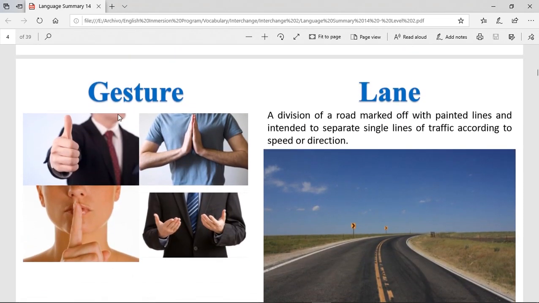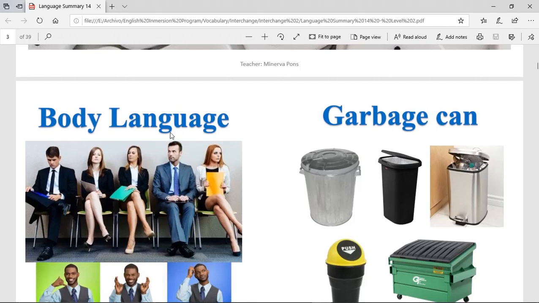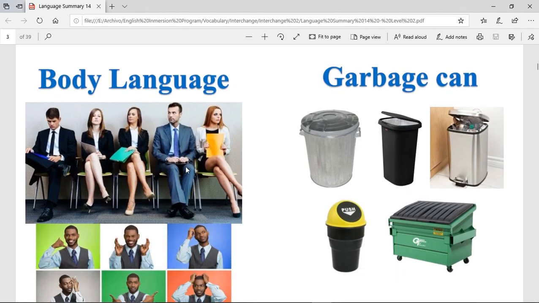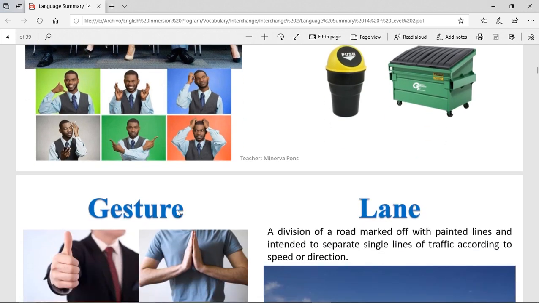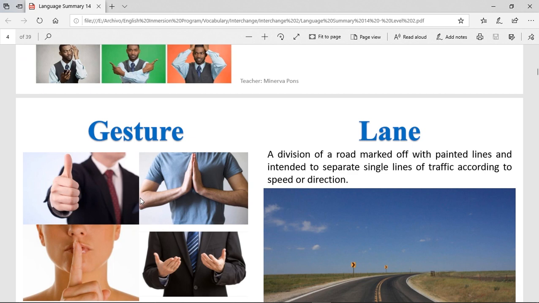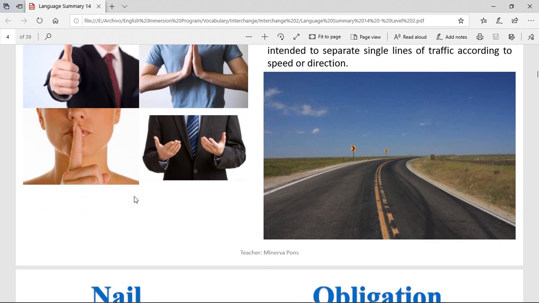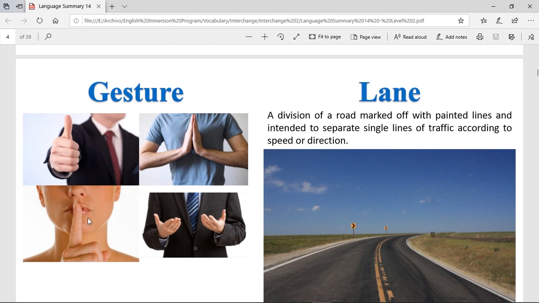Gestures. Gestures are all the different movements or different things that you can say with your body. Body language is done without you thinking about it. It's how your body expresses itself. But with gestures, you use your body because you want to, and then you give some expressions. For example, if you do this, that means to keep it quiet or shut up. And this is a good expression, like saying that's okay. And those are different gestures.